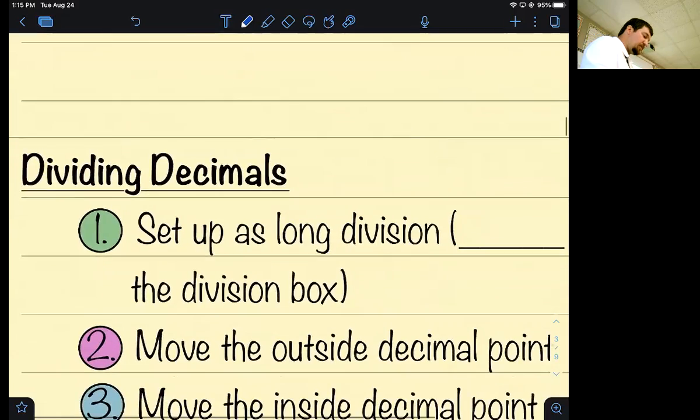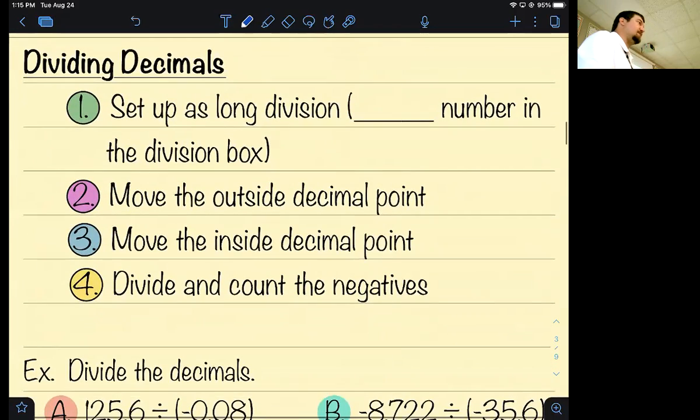All right, let's move on to dividing decimals. Yikes, I hate this part. I hate this part because it means I have to do long division, which is nobody's favorite thing to do, especially without using a calculator. So dividing decimals means I'm going to set up a long division problem by putting the first number, what we call the dividend. The first number goes inside the box. The second number goes outside the box.